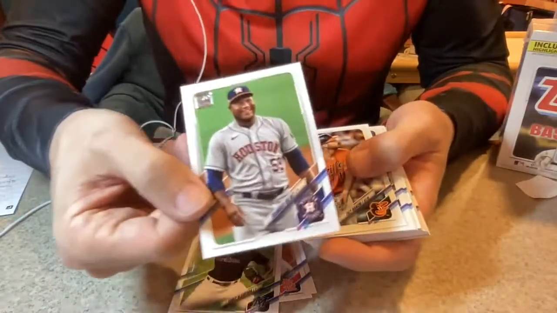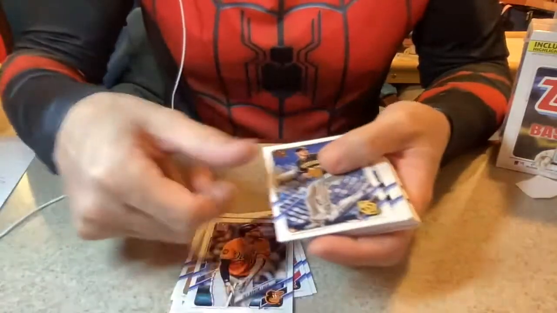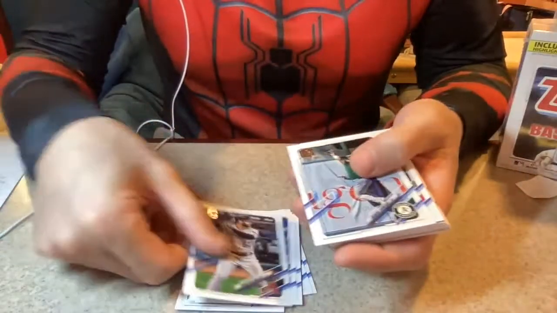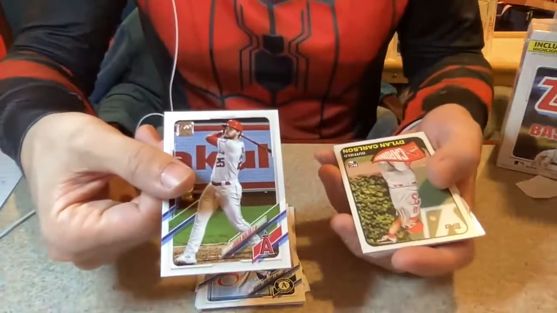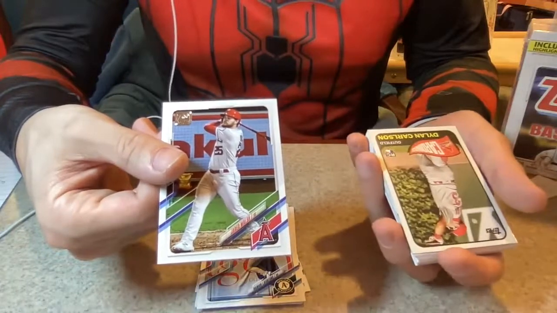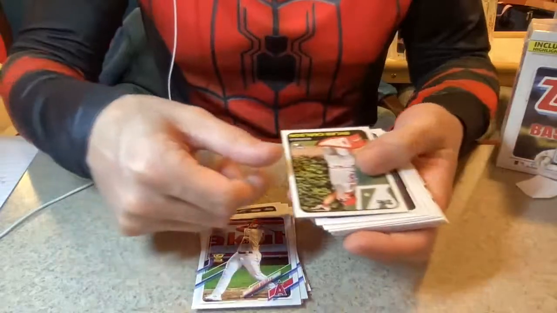Framber Valdez, that's the card you came here for. I knew it. Trey Mancini having a great bounce back year. I really wanted him. I thought he was going to be great this year. Joe Musgrove, Christian Walker, Ramon Laureano, Jared Walsh. He's had a great year, man. I don't know if it's for real with the power. I know if he played somewhere else, maybe those home runs don't get out. But wow, with that lineup, just going to produce forever.